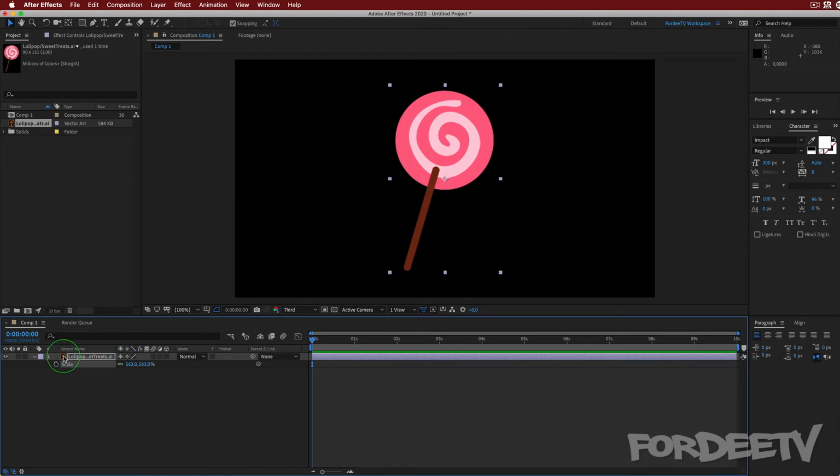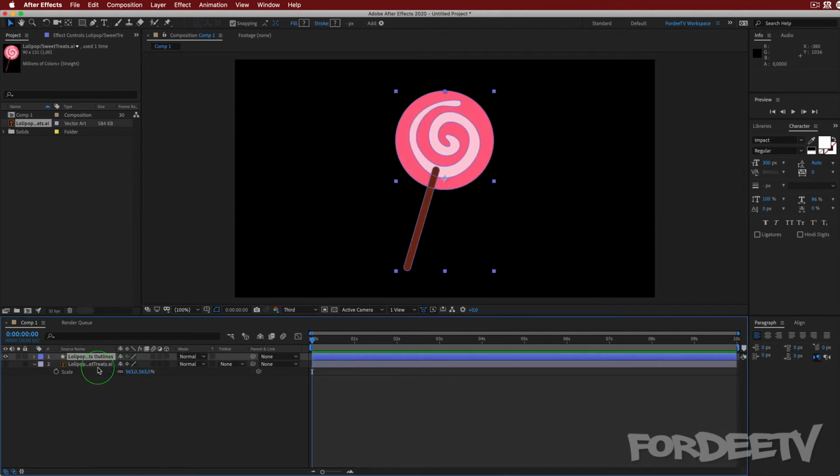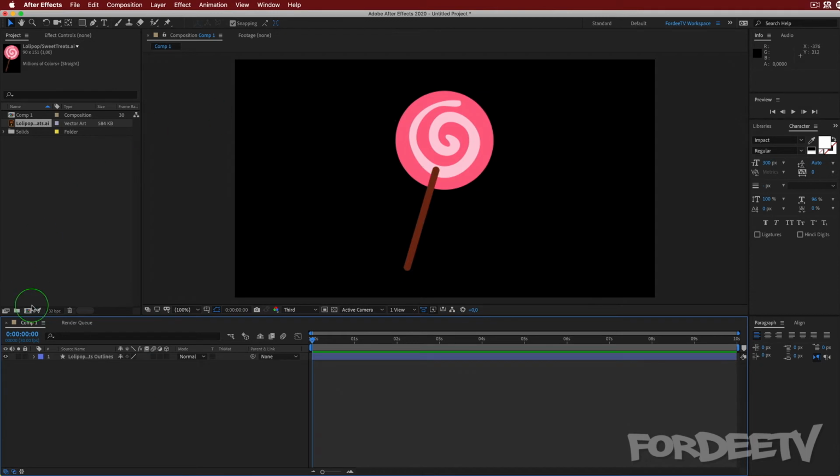So again, this is just an Illustrator file. It is not a shape. If we want to make it a shape, we right click on it, go down to Create. I know it's off the screen. Then say Create Shape Layers from Vector Layer. When we do that, you'll notice it hides that Adobe Illustrator file. I'm going to delete it just to show you. And now we have this shape.